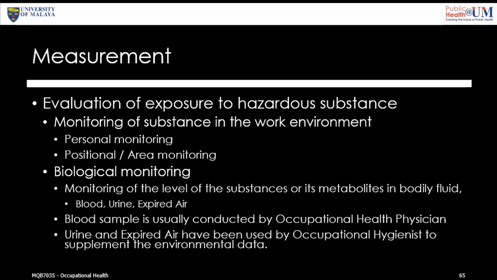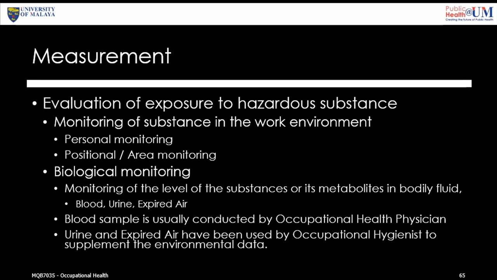So there's a lot. It's not a controlled environment, but you do measure it, and you get the information on either personal monitoring or environmental monitoring of the chemical in the environment. But that person can still be exposed. And what can you do? You can actually monitor the urine to look at benzene metabolite, like mercuric acid in urine, which is one of the benzene metabolites. You can measure that, and basically from that itself, you can know whether the person is exposed or not, and whether your environmental monitoring is correct.